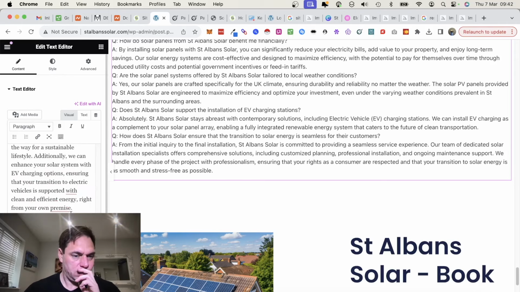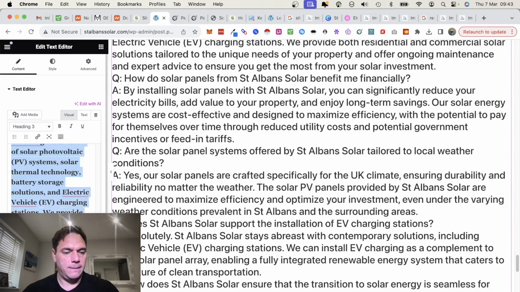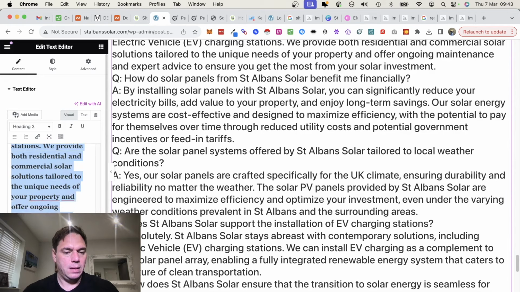And then what I'm going to do is make the FAQs. I'm going to make the questions, so that's going to be an H2, and then the questions are going to be H3s. I'm going to split them, and then the next section, the answers, will be paragraph.